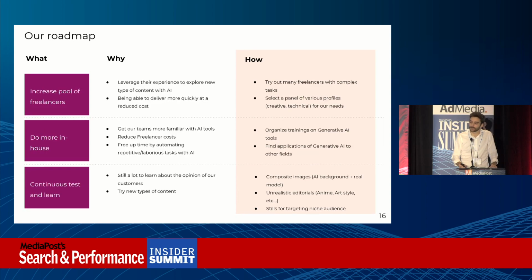And so I told you we want to still keep using that tool, but without making people mad. So the way what we're trying right now is composite images where the background is AI and the model is real, have some unrealistic editorial, a bit like the corset image with the mustache, where it's in a definite style, art style or anime, and maybe that way people will not ick in front of the ad. If that works in English, I'm not sure.